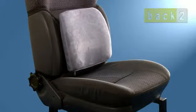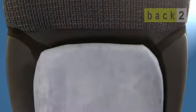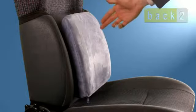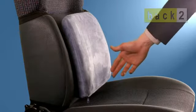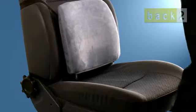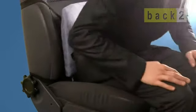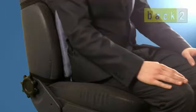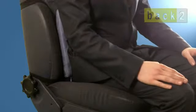The ArcStor Lumber Support Cushion can really help to improve posture and comfort for car seats, office chairs and lounge suites. By boosting lumber support, it can transform seats. Made with high-grade materials and with two elasticated straps to keep the cushion securely in place, the ArcStor Lumber Support Cushion is the best lumber support in the business.